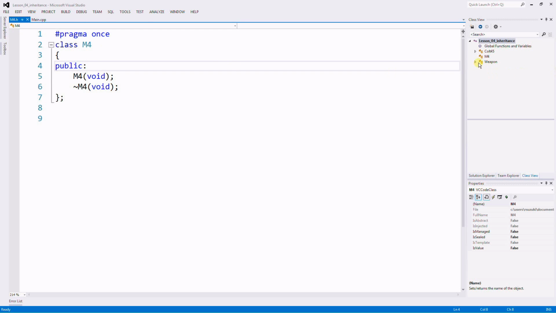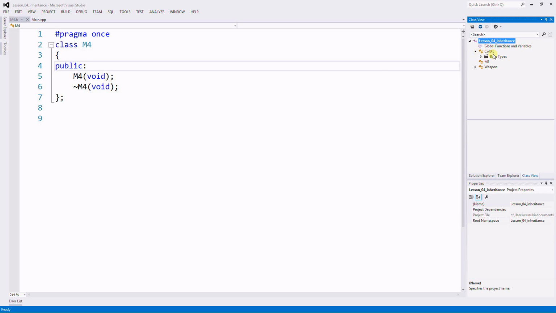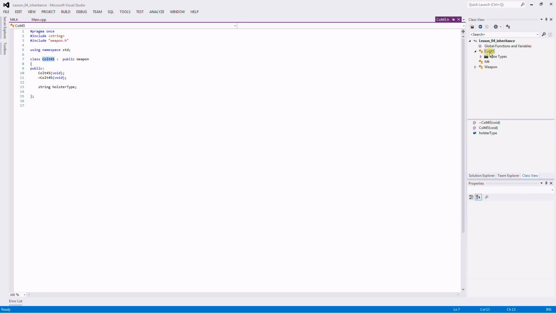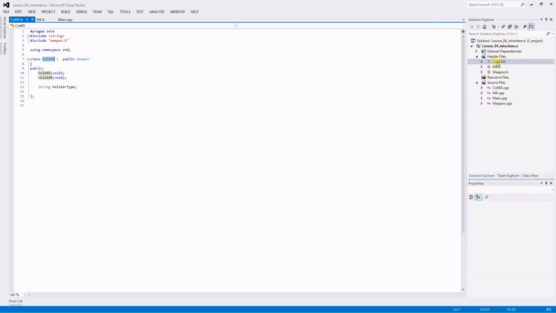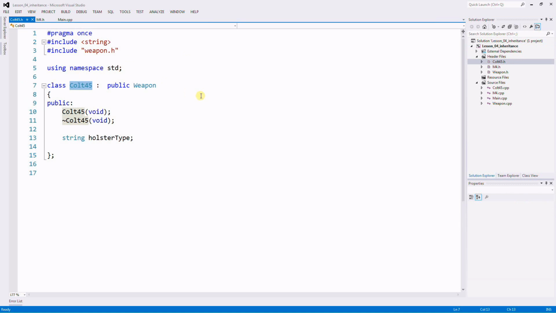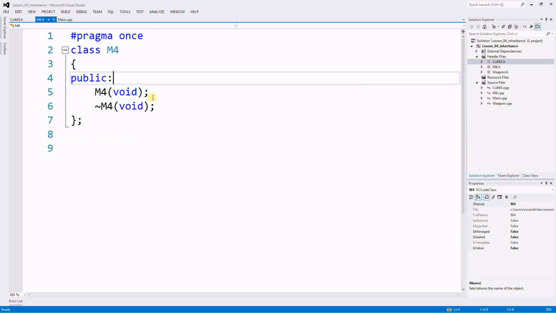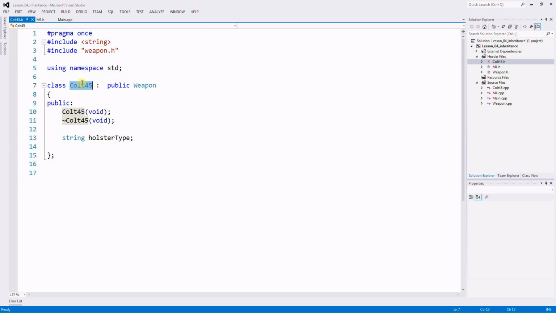And if you remember, the only difference between a class that implements and a class that doesn't implement is this colon and then public weapon. And also you need to include the header right here on the top.